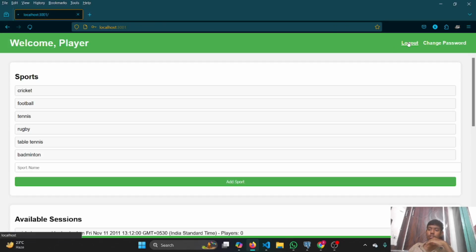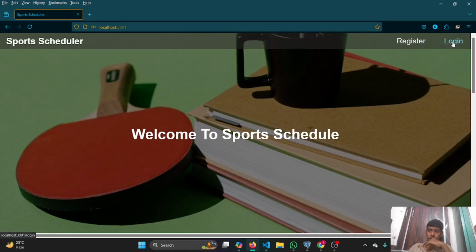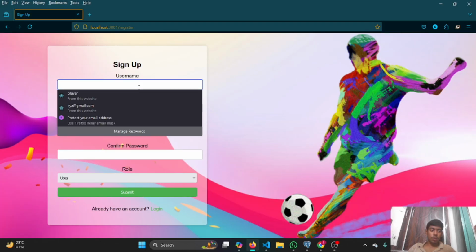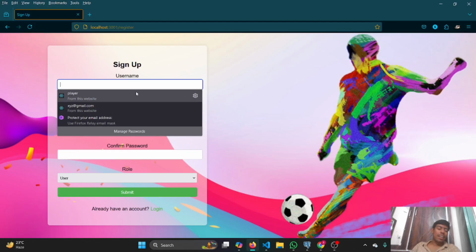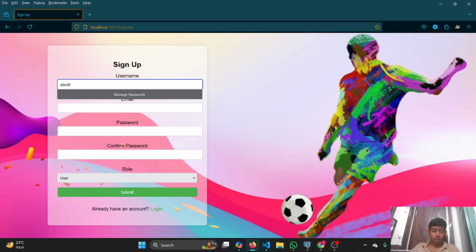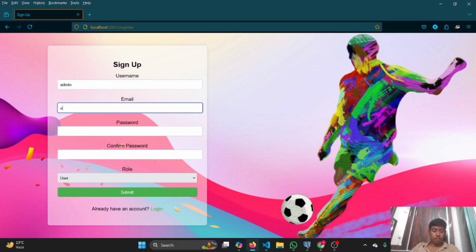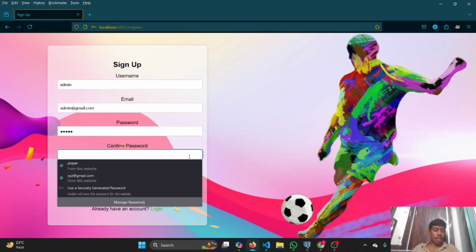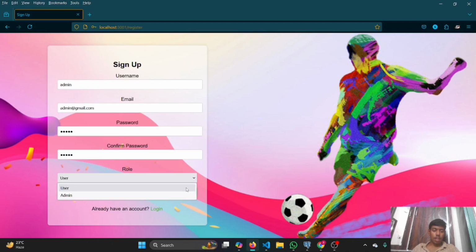Okay, now let me log out over here and register a new account as an admin. Let the name be admin, let the email be admin@gmail.com, let some password be 12345, and I'm confirming the same, and the role is admin.